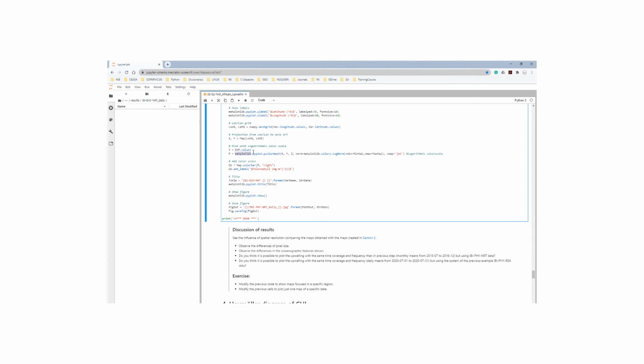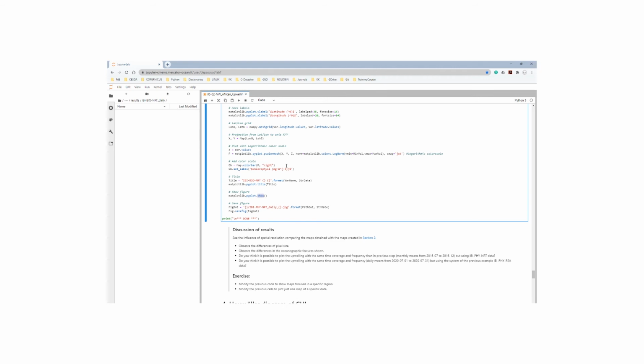And as before, we are using the normalization of data, which is the logarithmic normalization between the mean value and the max value of the data. We add in the figure the color bar, the label of the color bar, title, exactly the same as before.